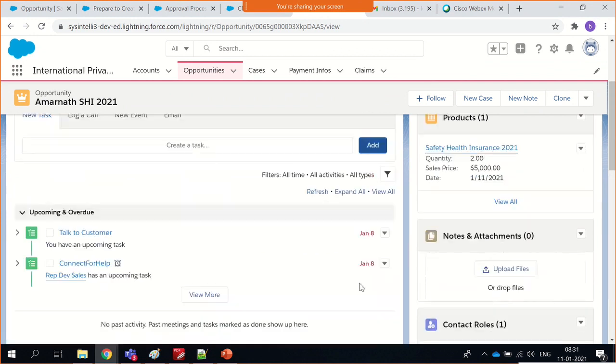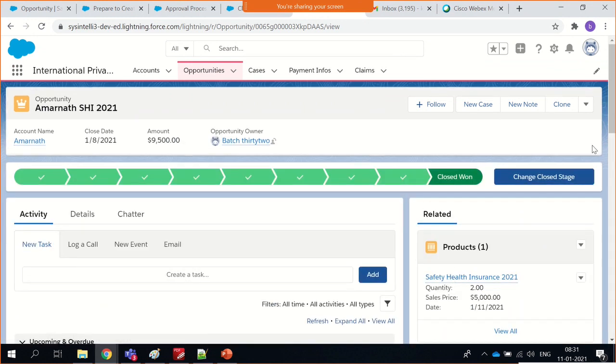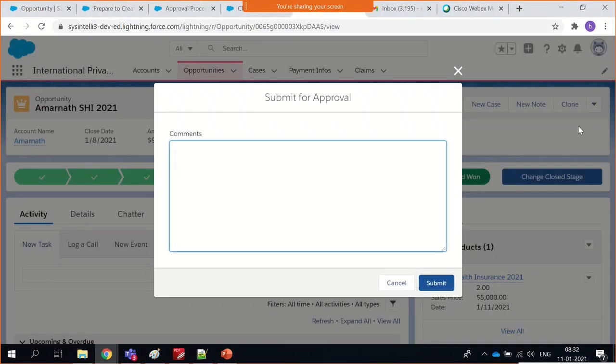So approval history has been added here. Getting it? So let me come here and do a submit for approval. Then I say the opportunity value is 9K and above. So you're submitting for approval.